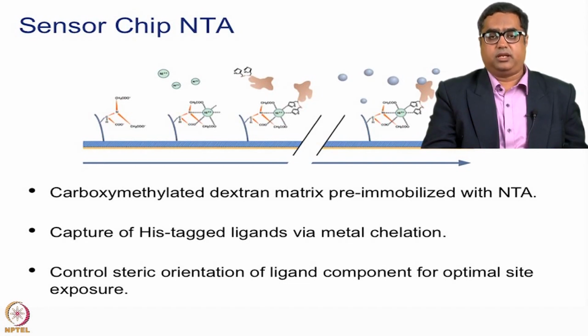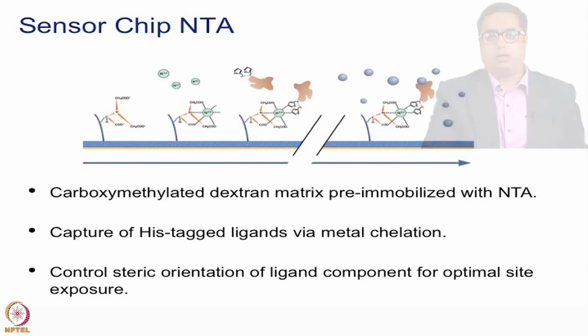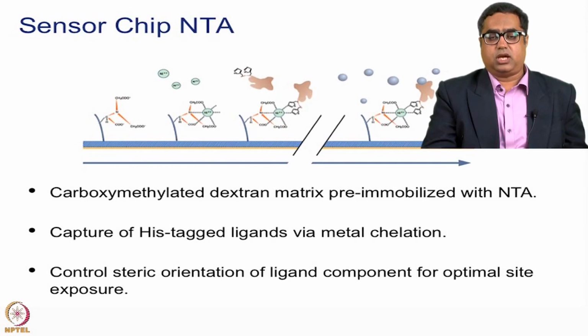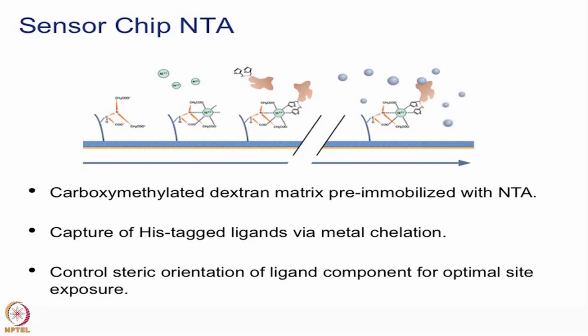So, proteins, when they are recombinantly expressed with these tags, have been captured on NTA surfaces for interactions with other analytes, either proteins or complex molecules. These histidine tagged molecules bind to NTA when the NTA is charged with nickel solutions or copper solutions. And these molecules generally help to control the steric orientation of the ligand for optimal exposure of your ligand.